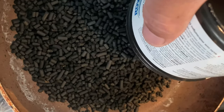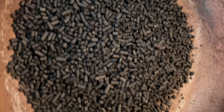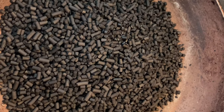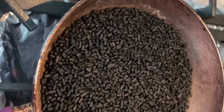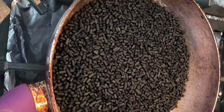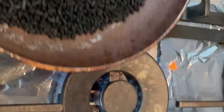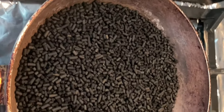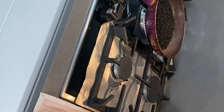So the idea now is to remove from the surface area of the pores of the activated carbon any dirt, phosphates, old phosphates, nitrates inside there. So you're just burning off the phosphates and nitrates and any other debris that may be on the activated carbon. So I'll whack it up, place the carbon into a pan, okay, and let it smoke. That's the idea. If I can just fetch myself a little spoon.